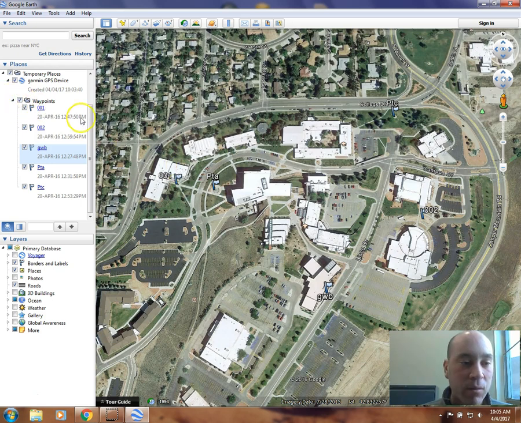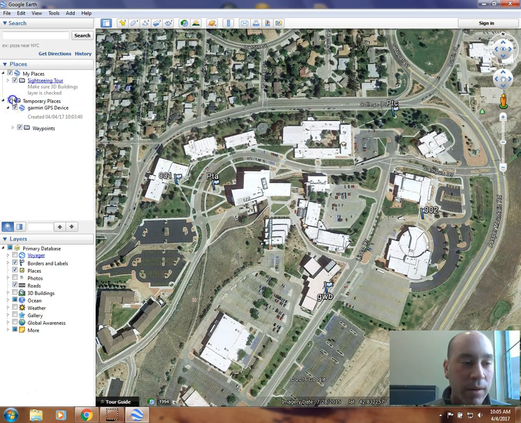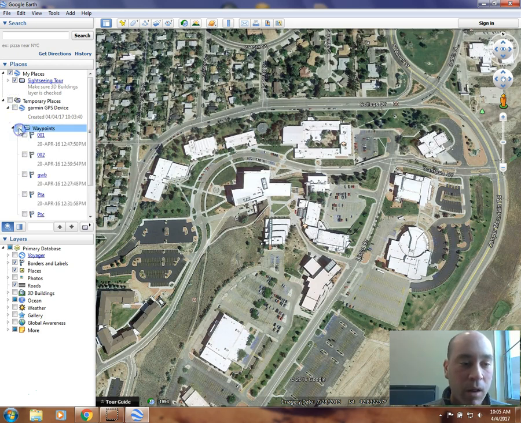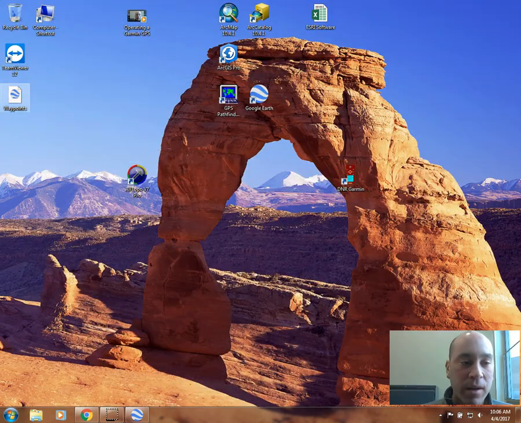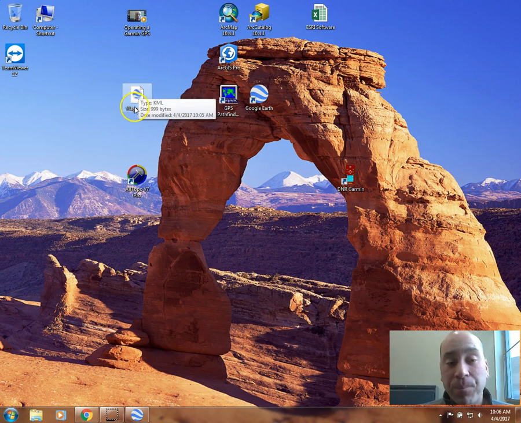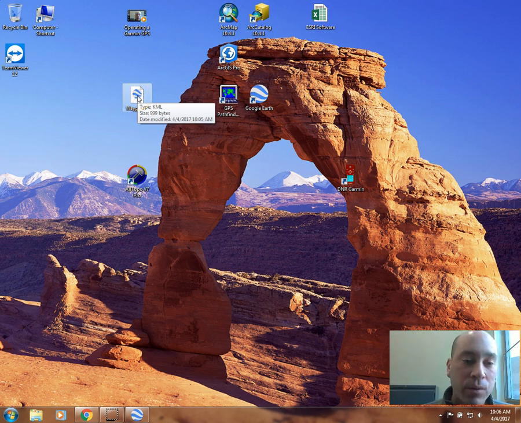And you can check certain ones on and off here in the table of contents. You can check them all off if you want. You can uncheck just certain ones. But remember, I just saved these as a KML file to my desktop, so this is the KML file right here. You can email this KML file to someone, and as part of the assignment, you're going to have to email me a KML file.